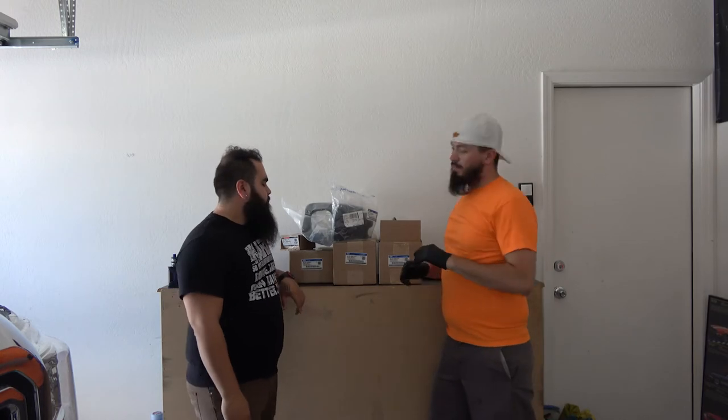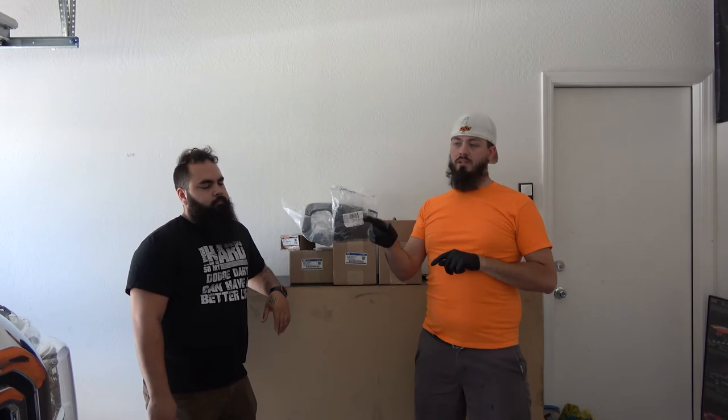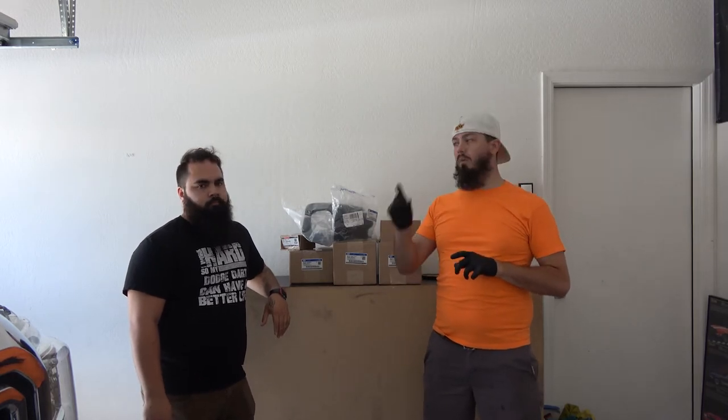All right, so the other day I said that I didn't have the auxiliary switch, the upfitter switch for the F-250. I was able to go ahead and get that along with the wiring harness.